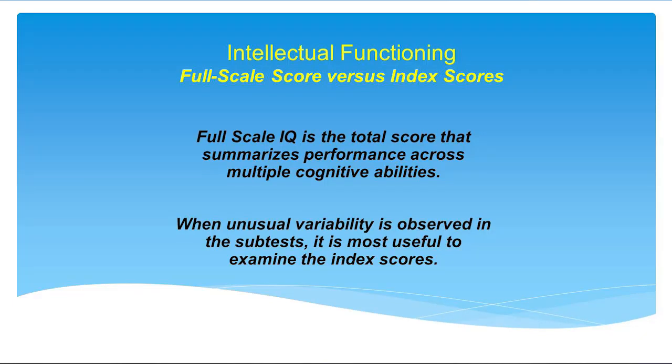I'm going to spend some time now talking about intellectual functioning. As Peter described earlier, full-scale IQ scores are a total score that a person has across multiple cognitive domains. However, people often have different performances across different index scores. In other words, the full-scale IQ score may not explain a person's strengths and limitations. So I'm going to spend a little bit of time talking about each of the index scores to have a better understanding of what makes up a full-scale IQ score.